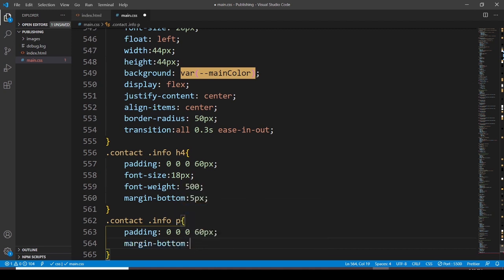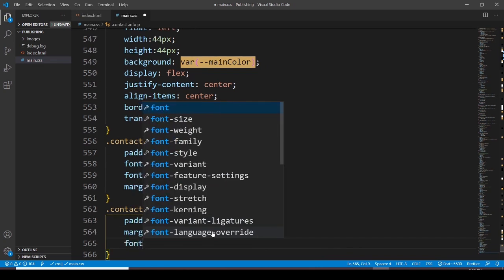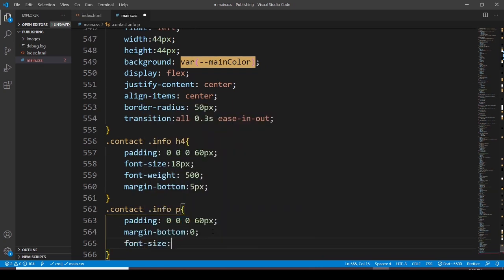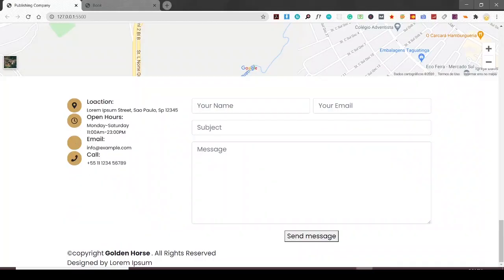Margin bottom is going to be 0. Let's use the font size, which is going to be 14 pixels, and the color I would like to use black. Okay, let's save it. Here is the browser.